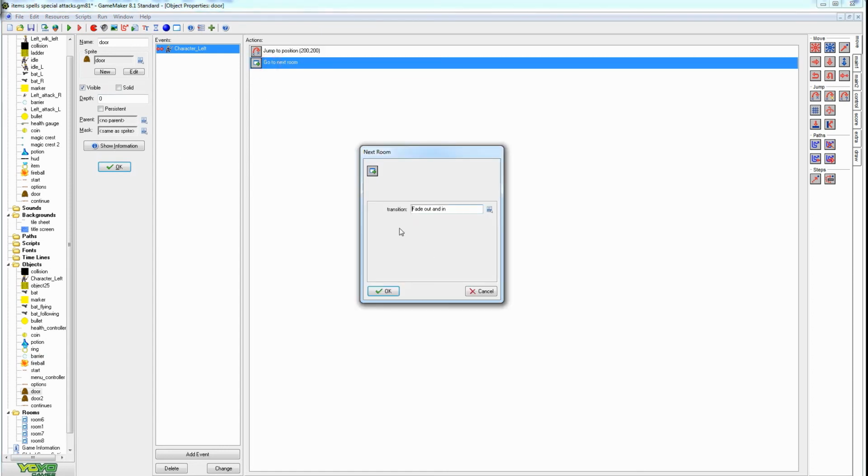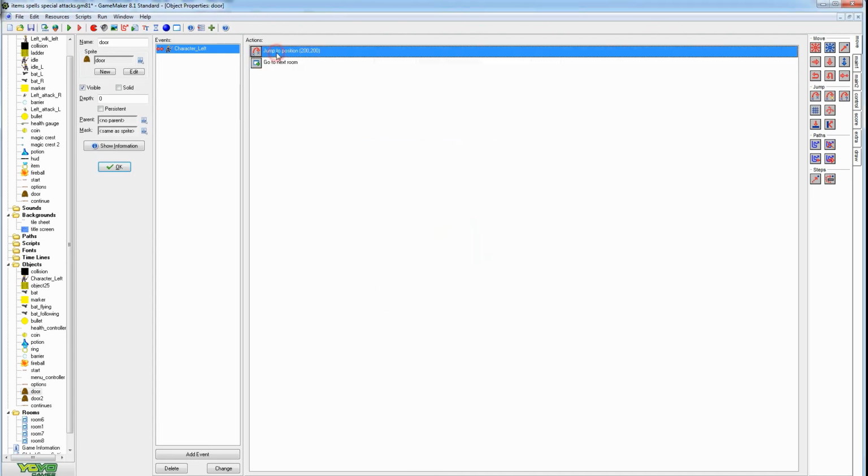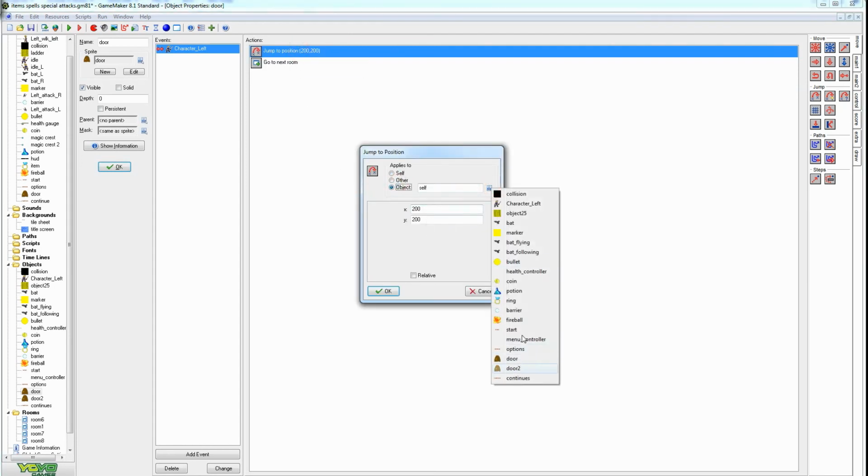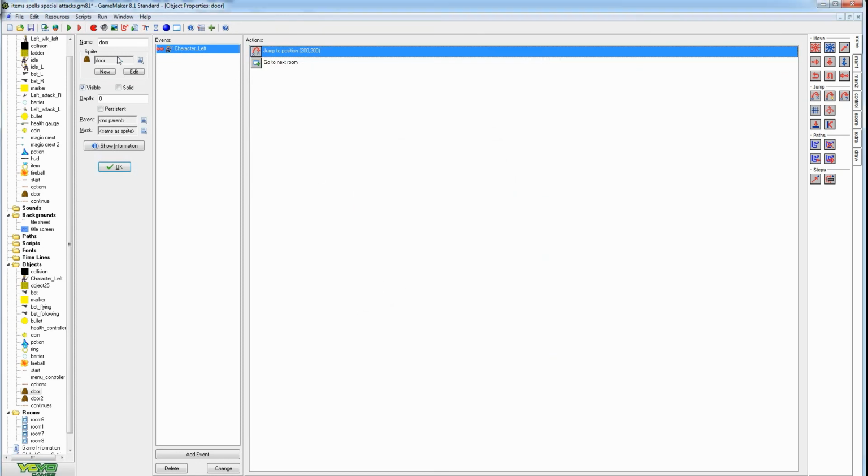And then go to the next room. We got to jump the object. We got to jump the character. So not the door. We're jumping the character to that position. So now it should work.